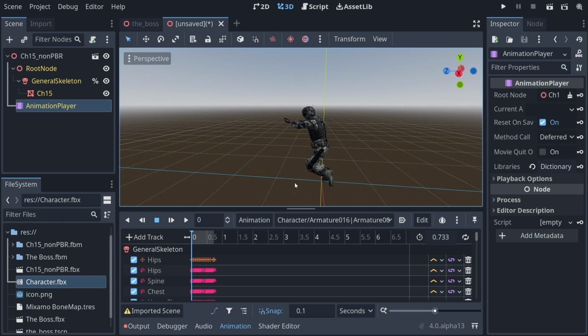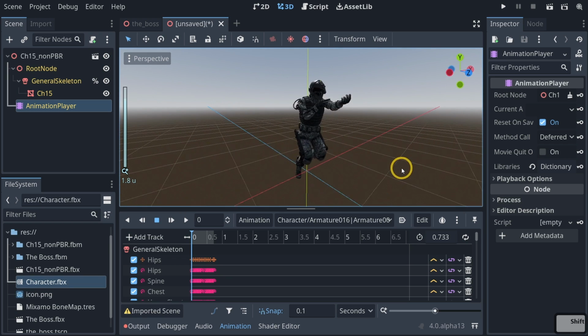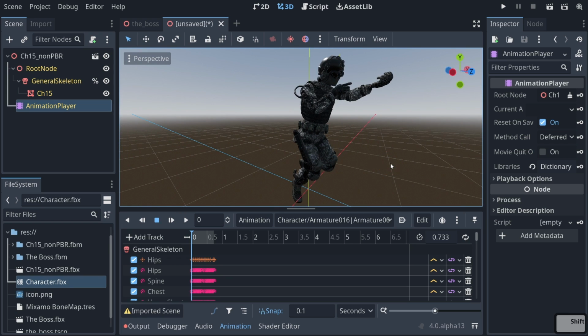So what do you guys think? Do you guys like animation retargeting? Do you think that this is going to be useful in the future? I personally think it's basically a game changer for Godot in 3D. It actually makes it into an engine that's worth using for 3D. That was one of the big struggles and one of the reasons why I haven't been doing any 3D tutorials is because 3D support inside of Godot is not very good. And with Godot 4, they're making a lot of quality of life changes that are making it better. Animation retargeting being one of them.